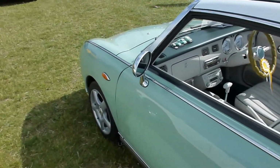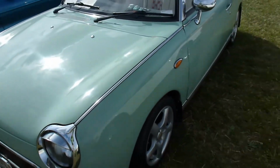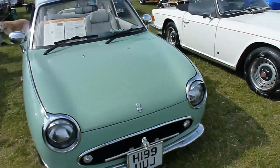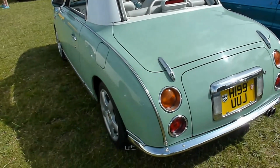So, what made you buy it? I started by asking the question, what made you buy it? And they said that they'd had one before for 7 years and loved it. But unfortunately, it suffered an engine fire, and it took them 8 months to find this one. And it was a surprise Christmas present for his wife.